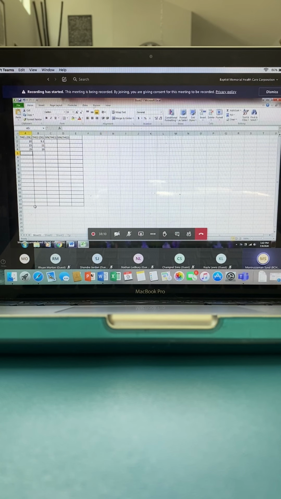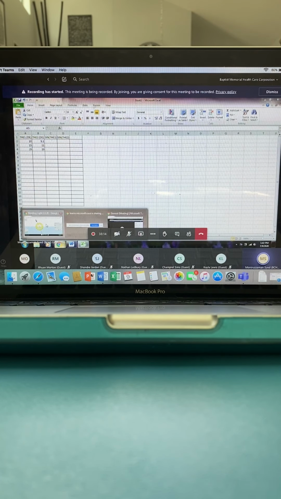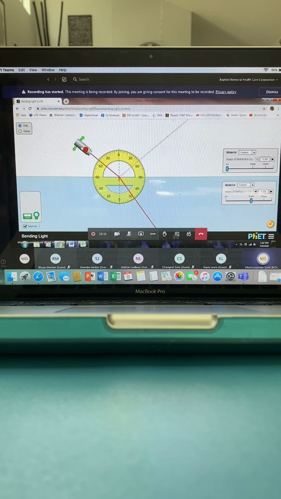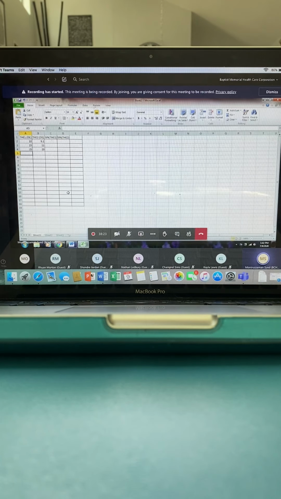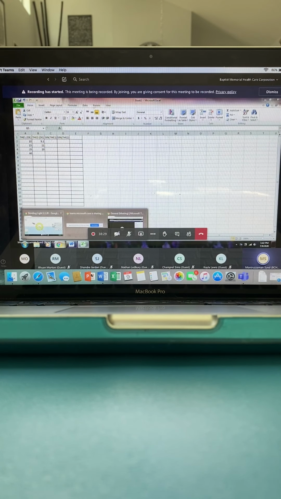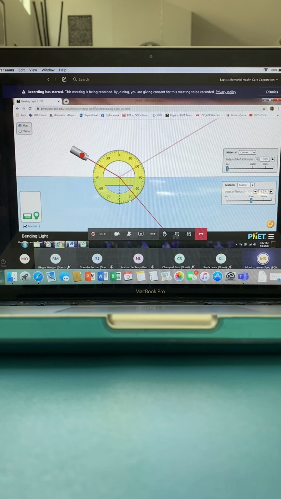All right, let's take another reading, exactly the same way. Let's do it at a little higher angle, 60 degrees, okay? The last reading, let's say 60 degrees. And let's try to find out the angle which is right here.